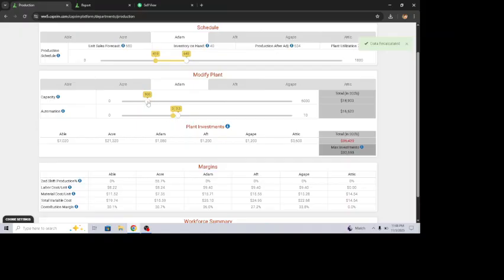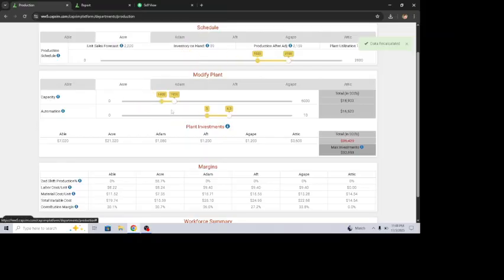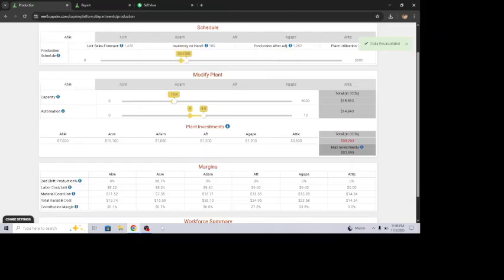And looking at product Acre, in product Acre we increased our automation to 6.3, so we can reduce it to 6. And so we are still blacked out. And then looking at product Able, we will reduce the automation to 4.7, and now we have spent 32,460 out of 32,693. So we are good to go.